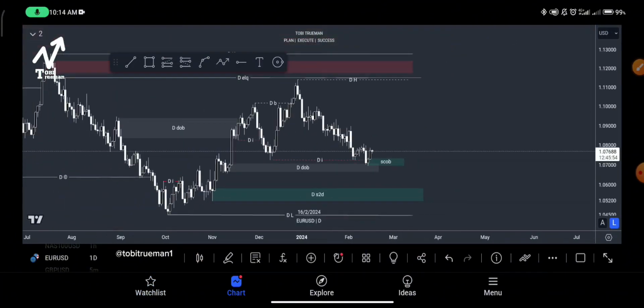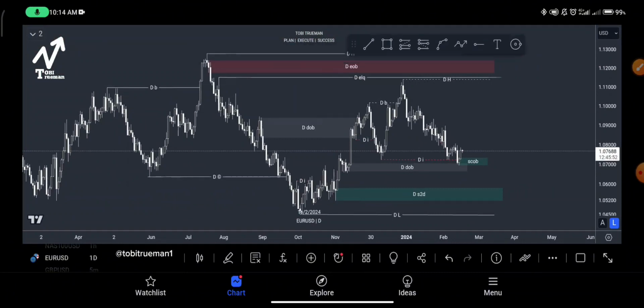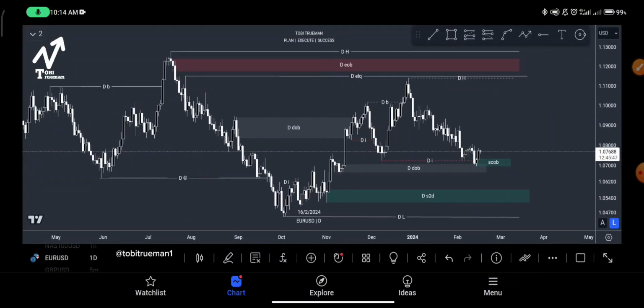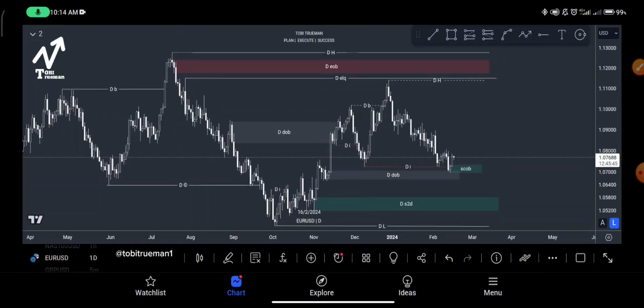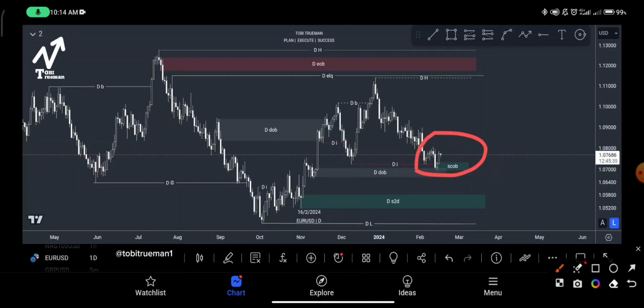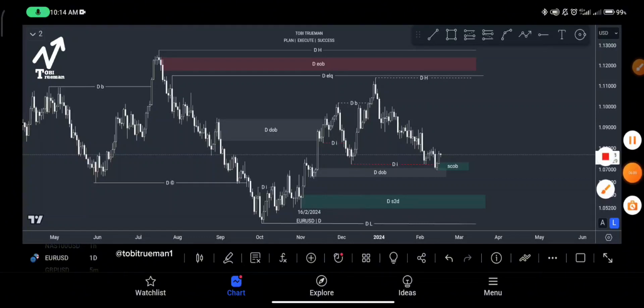Then you can see this is my current market structure in Euro USD, especially from the daily time frame. So you can see over here, I have nothing to worry about, because if I don't see any type of structure that is satisfactory within this Euro USD daily time frame, I also have the 4-hour time frame to look at. So let me pause the video and go to the 4-hour time frame.